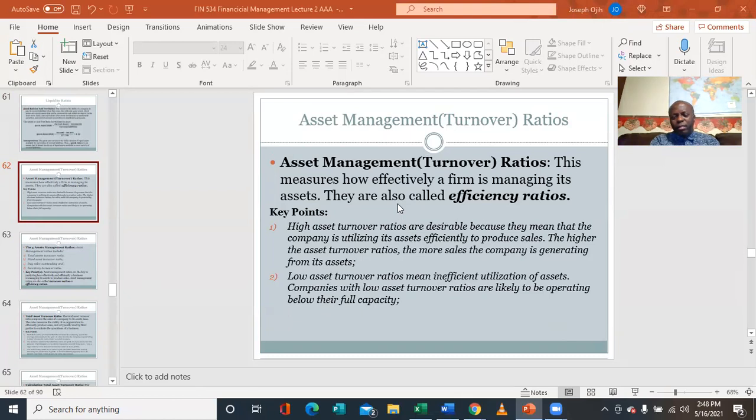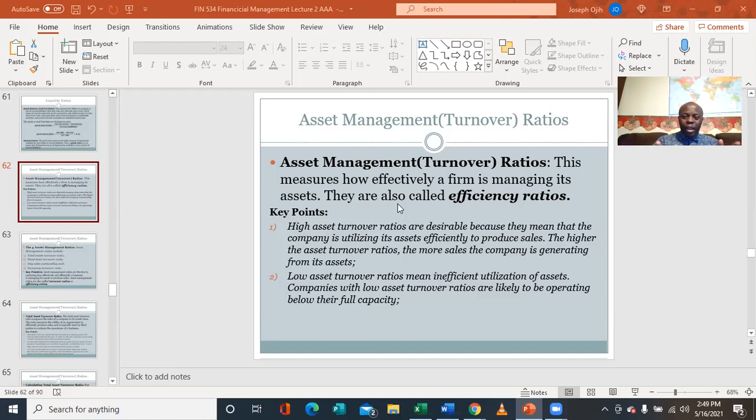At the end of the day, everything boils down to sales. You have a good product, but for some reason you are not making sales, or the customers are not buying your products. They are not voting for your product with their money or with their dollar. That means you don't have a business. You need to do something to push up sales. And of course, not every sale is good, because if you are selling but you're not making profit, you also don't have a business.